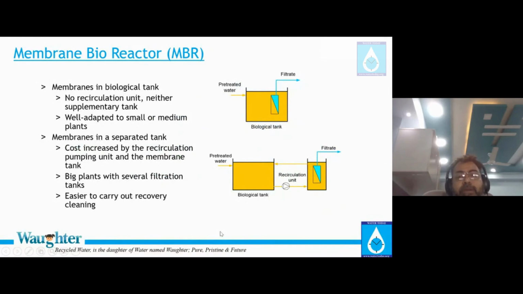So what are typical membrane bioreactor designs? I don't want to read here. A typical membrane bioreactor can have two designs. We have pre-treated water coming to the biological tank, you put all your membranes into the tank and just take the permeate out. The second is you keep the biology separate, you put a recirculation unit, you push the water into it, and whatever is overflowing comes back. This is called push design, where you are pushing the effluent into this membrane tank. Here you take the filtration out, and whatever is the excess water comes back here.